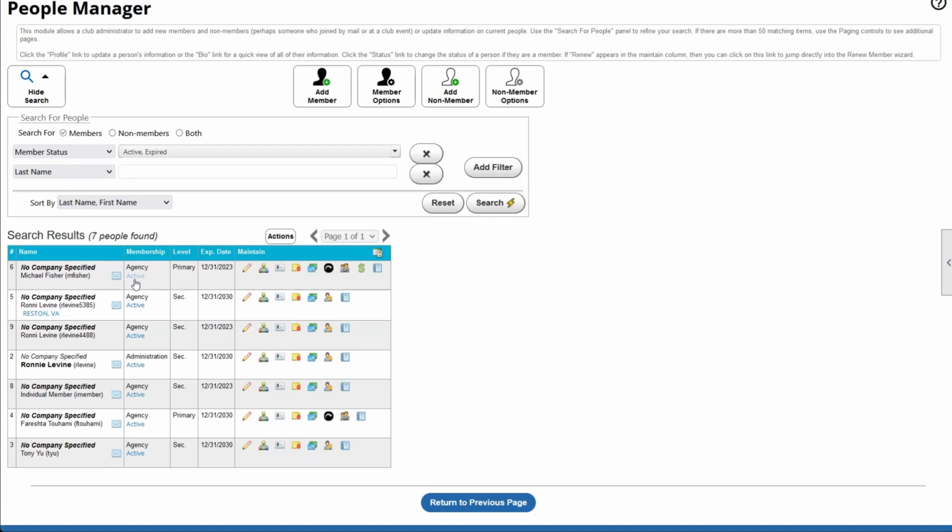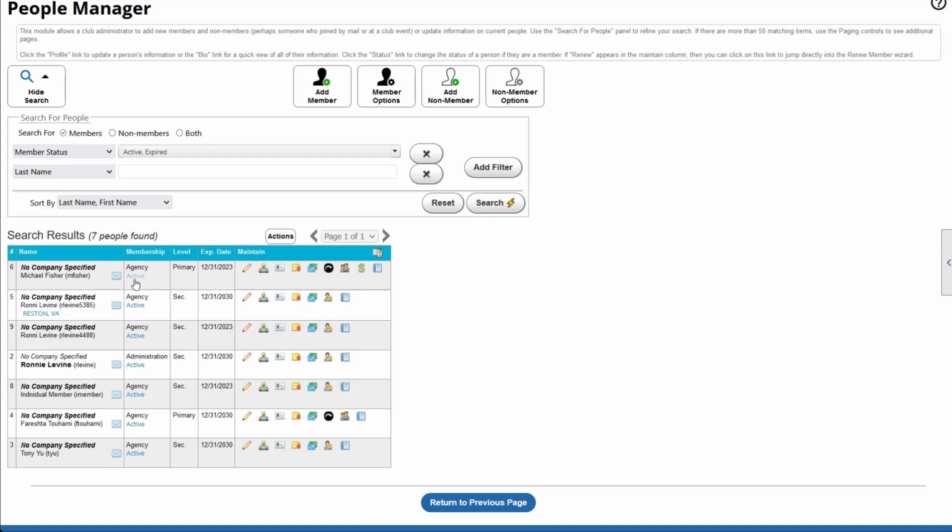I do love to point out, because this comes up quite a bit, is the reset password option over here. Whenever I hit reset password, it's going to say, are you sure? And if I were to hit OK, I'm not going to do it right now. What it would do is it would generate a new password for Michael, and it would send an email to Michael's email address with that new password for him to log in. It'll also have a link to the website, so he can just click on that link, enter the new randomly generated password, and get into the website. So if someone's having trouble getting in, that is a great option.